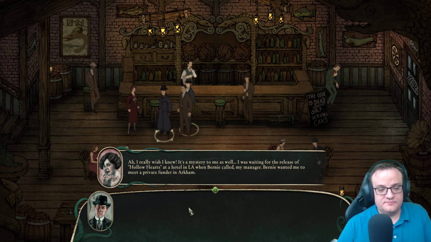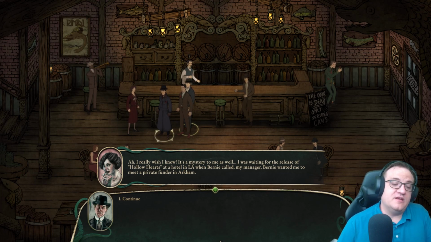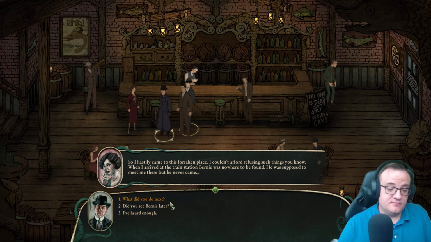What are you doing in Arkham? I wish I knew. It's a mystery to me. I was waiting for the release of Hollow Hearts at a hotel in LA when Bernie, my manager, called. Bernie wanted me to meet a private funder in Arkham. So I hastily came to this forsaken place. Couldn't afford to refuse such things, you know. When I arrived at the train station, Bernie was nowhere to be found. He was supposed to meet me there, but never came.